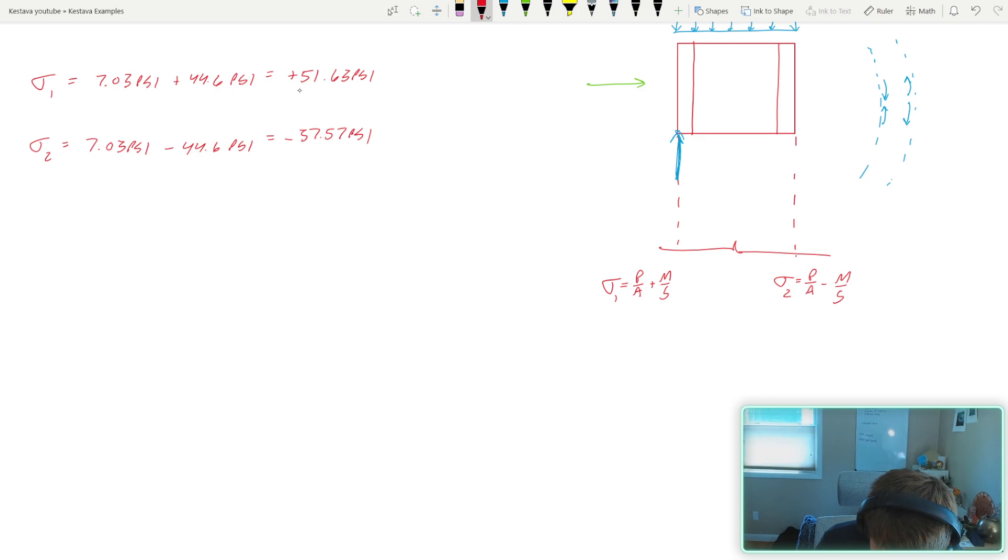You have a positive stress, cumulative, so compressive, positive is compressive in this case, 51.6 psi, and then on the outside face of the wall, you have a negative or a tensile stress of 37.56. And there's load reversal here. In an earthquake, we don't just apply load in one direction. It happens both ways, in a shaking, in an event, so this is applicable for both sides of that wall. Well, that comes out to our answer today.